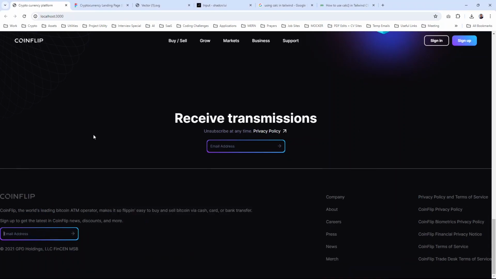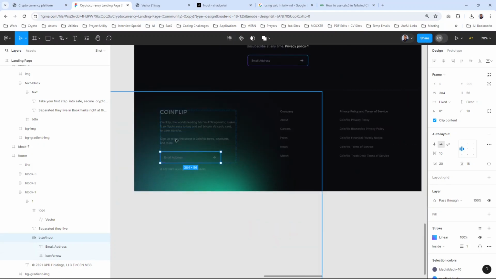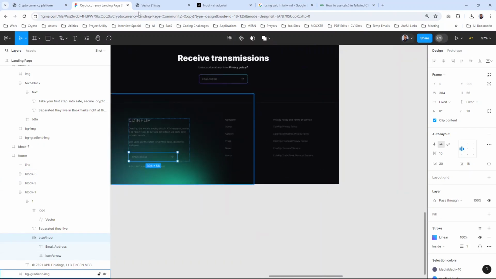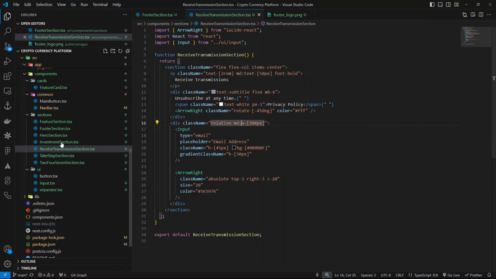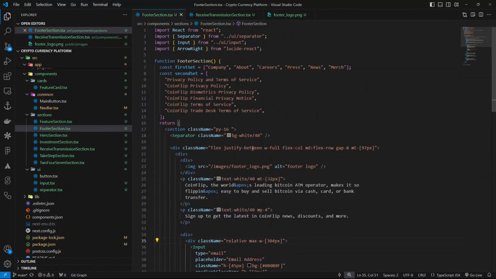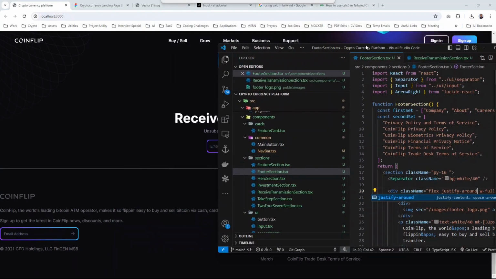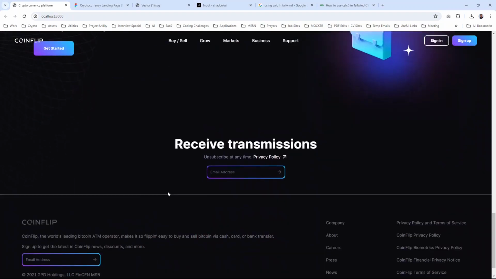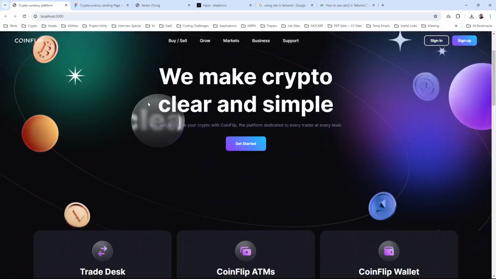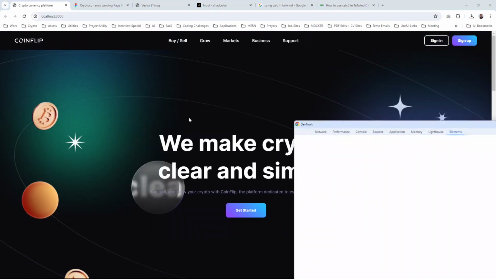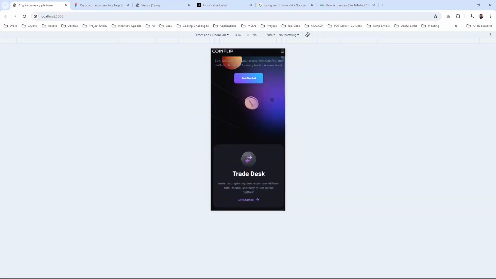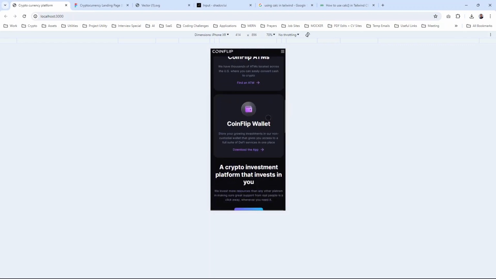Very good. Very good. So now we need some sort of general padding. This one is more like justify around if you check it properly. So let's make sure that we are having that in the footer section. So justify around. Very good. So yeah, it's been justified around, and then we'll grab everything. Yeah. So I think we have it now. So let's check out the mobile version and make some updates to it if need be. So yes, these are the different sections we have.